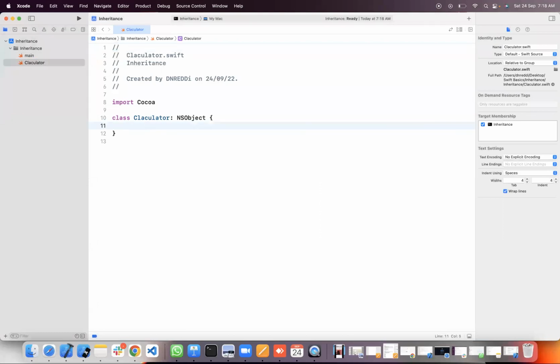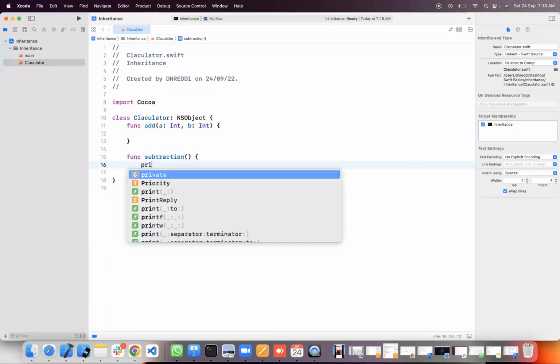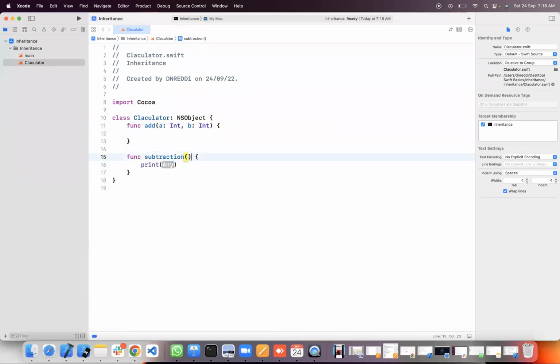Calculator now contains a few methods like func add, which takes an int a, comma, an int b, and performs addition, and func subtraction, again taking a and b.